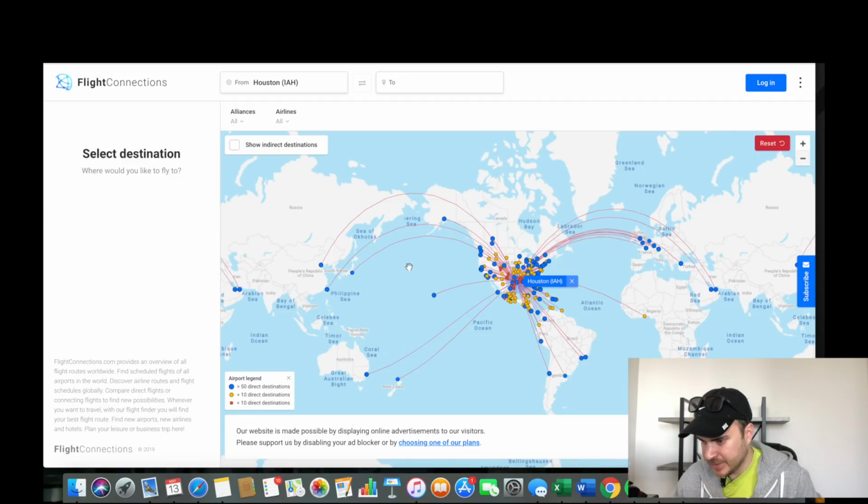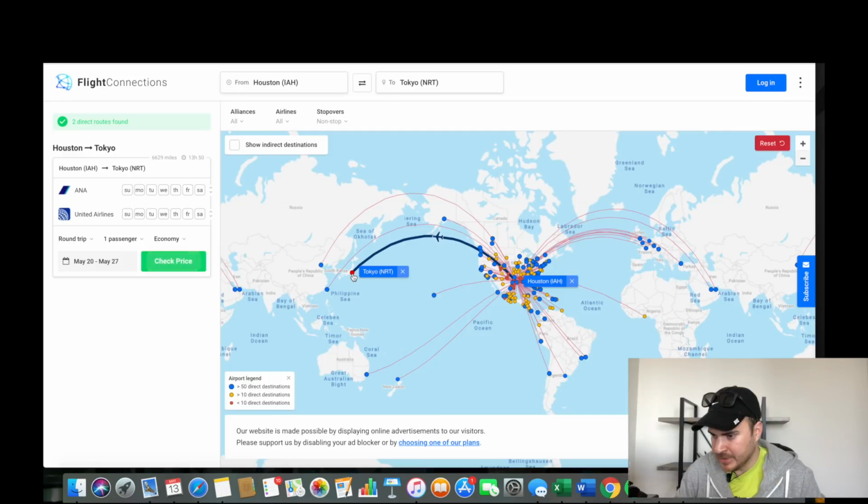So let's say in this case, I'm looking at going to Tokyo here. All right, so NRT, I'm going to select there, and then on the left here, I can see that both United Airlines and ANA serve this, and it also shows me the days of the week. The days of the week is really helpful for some airlines, especially like Southwest, where they fly to a lot of places in the Caribbean, international destinations like that, but they may only fly there maybe 1 or 2 times a week. So in this case, it's a very easy way to view exactly when these airlines make those flights.